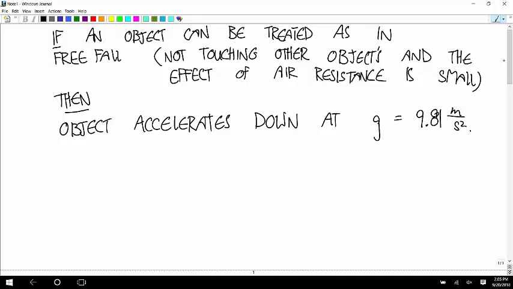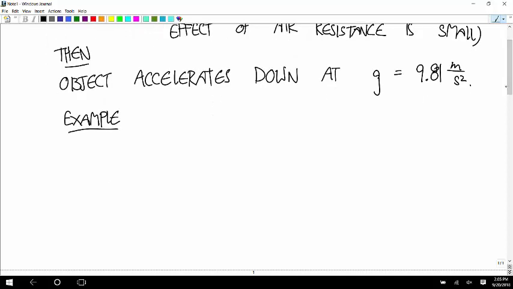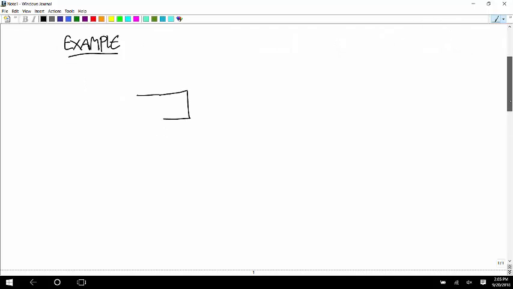Okay, so let's do an example. Let's say you're walking over the Franklin Bridge, well, no, not the Franklin Bridge because I don't know how tall that is. But you're walking over a bridge, and you want to know how high it is, but you don't have a tape measure that long. So this is the bridge, and you have a stopwatch with you, and you reach your hand out over the side.